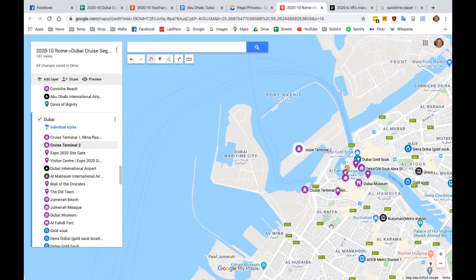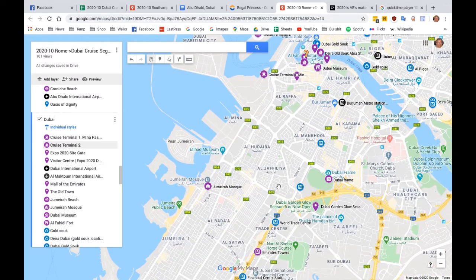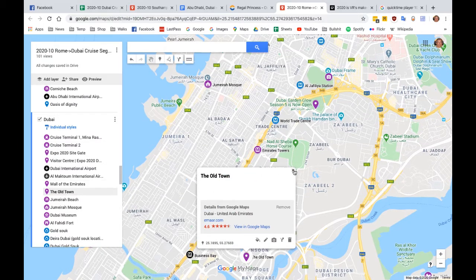I talked about if I have a location on here, I can hover over it, and you'll notice on the left-hand side there, Jumeirah, don't know how to say that, mosque is highlighted just slightly. If I go off of it, it goes away. The same thing if I hover over the list, I'm trying to find something. Say I want to find Old Town. If I hover over it, if Old Town is on this portion of the map, it'll highlight. I don't see it highlighting. If I click on Old Town once, there we go, it was off the map, it moves down to it. And it shows the ability to edit it.